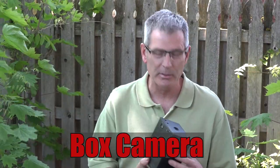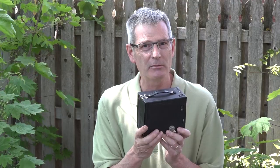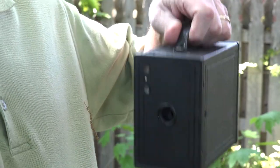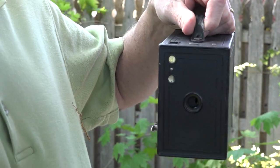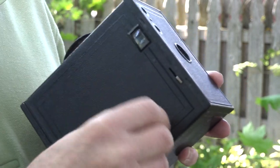Okay, right now we're going to talk about the oldest camera in my collection. I got this maybe 2 or 3 years ago. I picked it up at a yard sale. When I first looked at it, I said how much, and they wanted like $20 or $25, and I passed. I bought a couple other items, and as I was leaving, I said, would you take $5? They said, yeah, go ahead, take it. So there it is. It's a Kodak Brownie 2A.